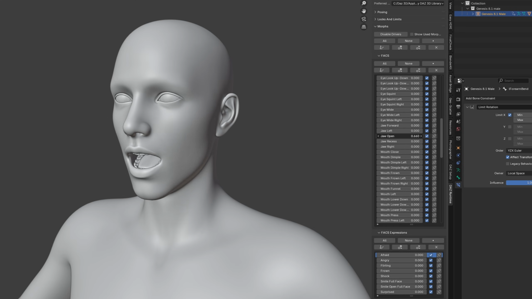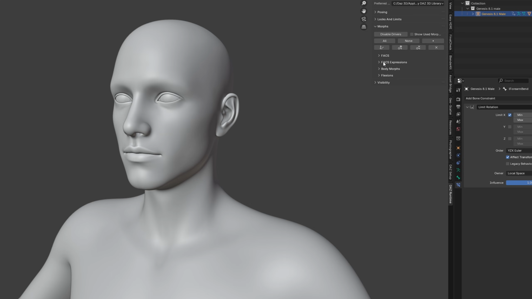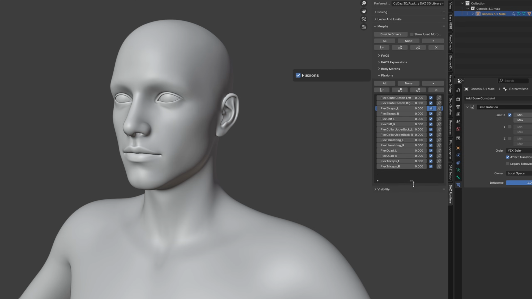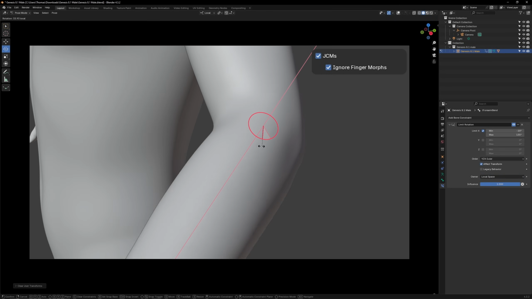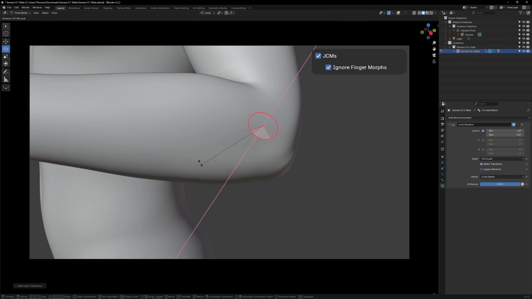And this is why Diffeomorphic is such a useful tool, as you can create a custom character in Daz Studio, then import and pose that character in Blender while keeping all of Daz's functionality. Now, let me take you through what the other Daz morphs do. Starting with flexions, these are quite simple, as they allow you to make individual muscles flex. For example, here you can see I'm making this calf muscle become more tense. JCMs are basically quality of life improvements to your rig.